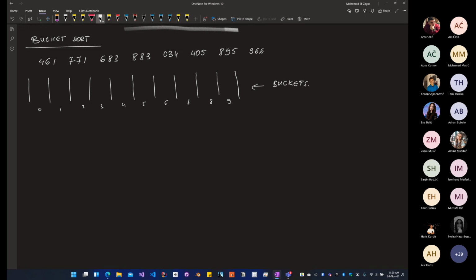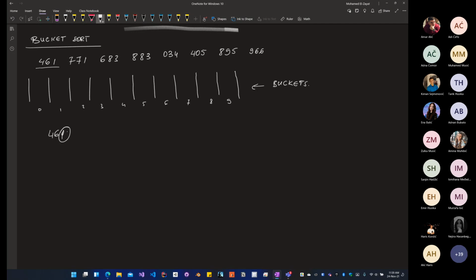So this is the ones, these are the tens, and these are the hundreds, right? And what we do is we start saying, okay, I need this number only. I need to check it out, right? So let's get started with this. I will try to write it down in an interesting way here. I'm going to loop and say, okay, get me the first element. The first element is 461.